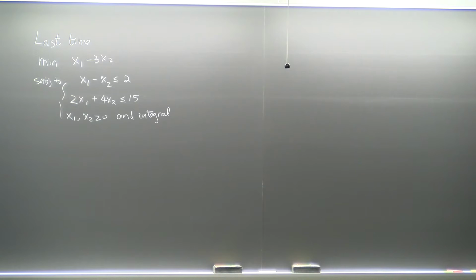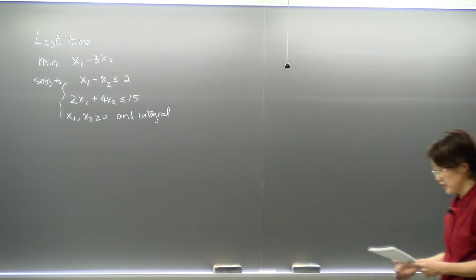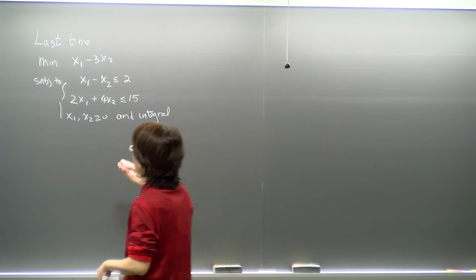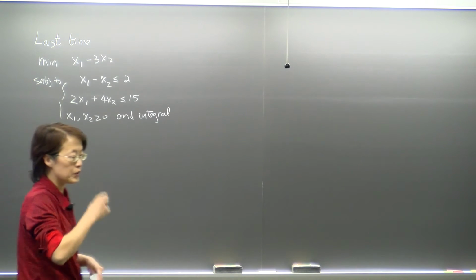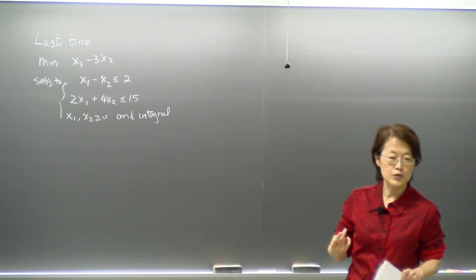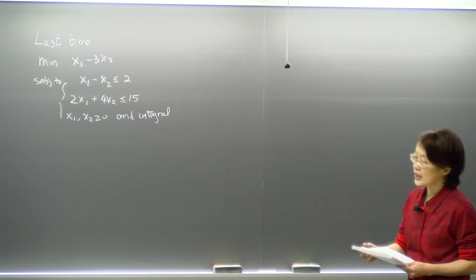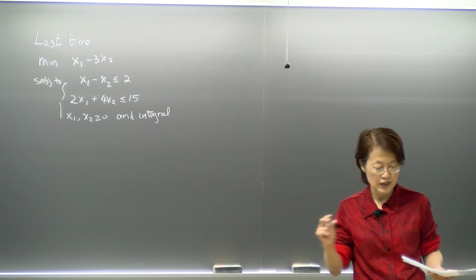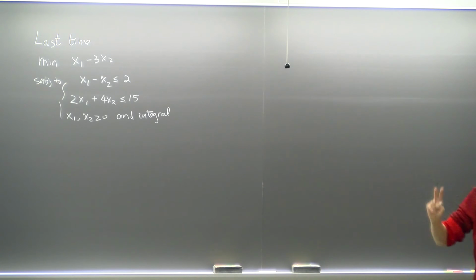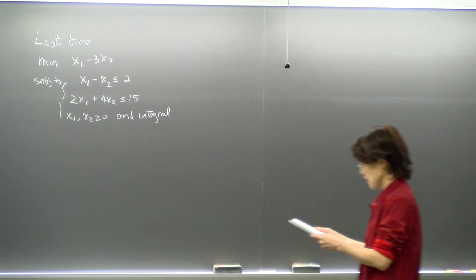Okay, so what we did last time was we solved it with the LP assistant normally, and we found the optimal solution, neglecting the integral constraint, and we found out that they were not integral. They were points with fractional parts. So we pick one of the equations in the final tableau with a fractional constant term on the right-hand side, and with some arguing, we put a new constraint on it. So let me repeat.